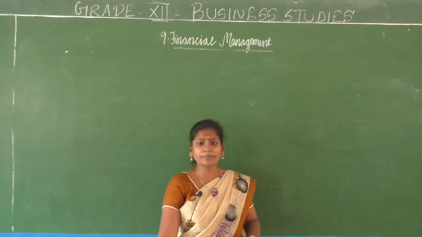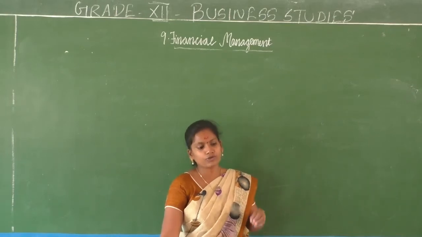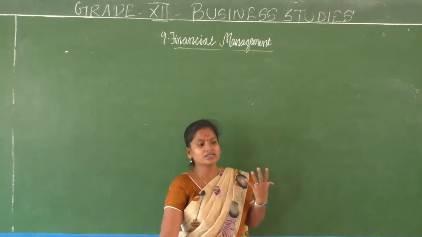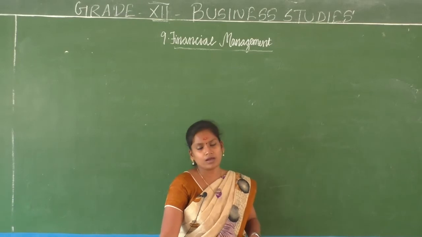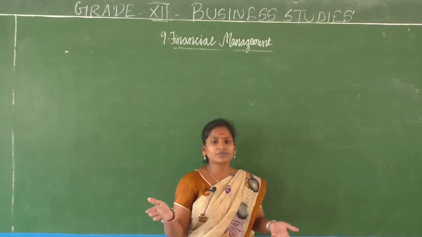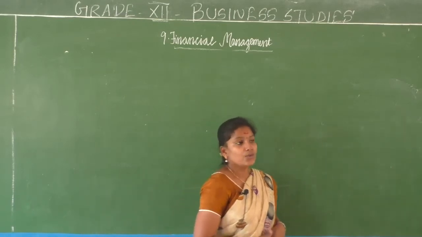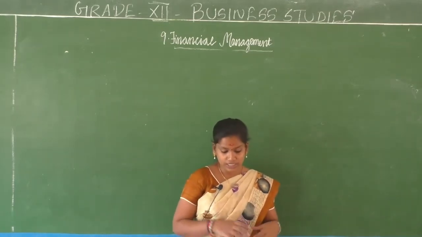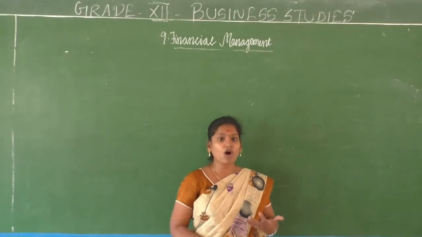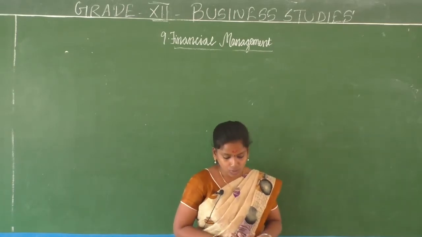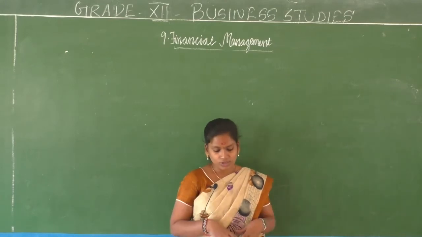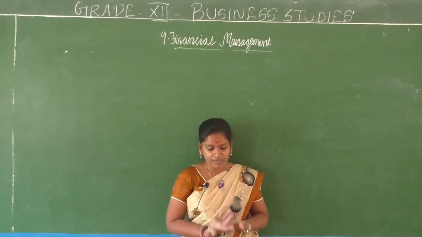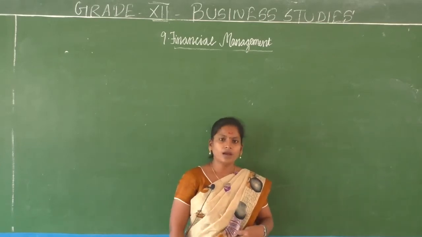The success of a company depends on its finance. So finance is a very rare resource. அதை நம்ம ப்ராப்பராக யூஸ் பண்ணலை அப்படின்னா the success of the firm is a big question mark. That is why we have a separate management called financial management, which aims at, what did we discuss in the previous session? That it aims at reducing the cost of procuring the sources of finance and the cost of funds. It keeps the risk under control and it makes sure that the funds are used whenever required.